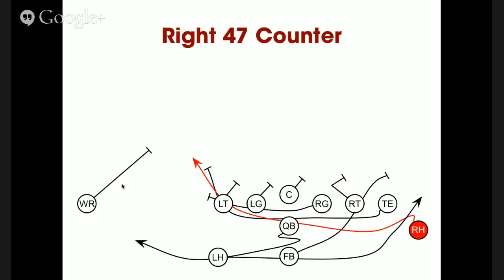Because we like the inside handoff, that quarterback may need to, when he opens up on that first pivot, get a little more depth than he does on down. But if your line's doing well, you should probably still have plenty of room inside. And the reason we like the inside handoff is that it just hides it better. You can do just fine with an outside handoff.